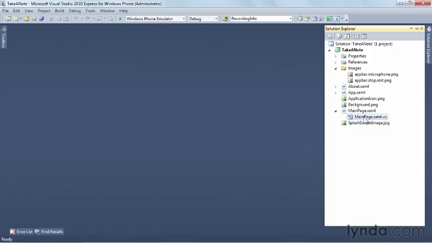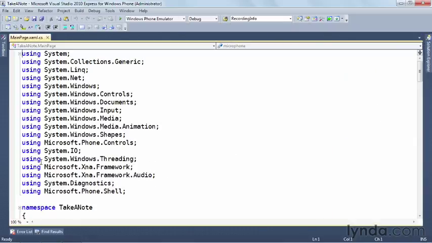And then finally, we've built some code. So in our code, we have system.windows.threading because we need to create a dispatch timer to create a periodic callback in order to drive the XNA framework. And then we have the two XNA framework usings so that we can get to the basic framework and we can also get to the audio, which is where the microphone code is located.